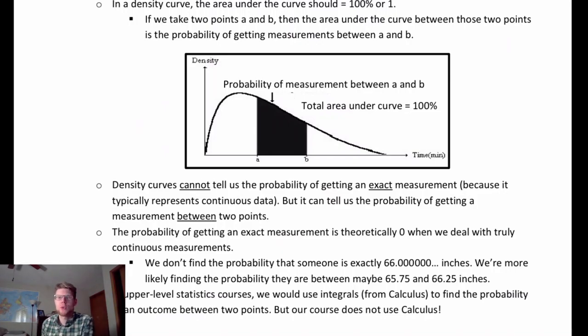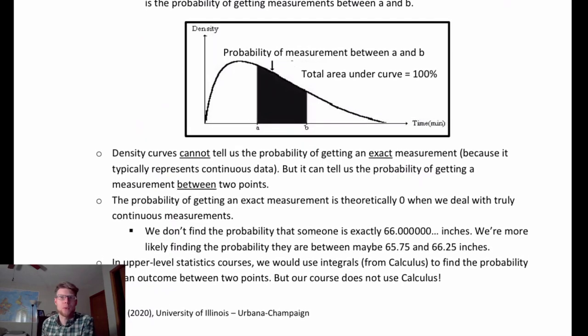So if we were doing a probability and statistics course like a Stat 400, then we could use calculus, and specifically integration, to find the probability of a particular range of outcomes by finding the area under the curve. In this class, we're not using calculus, so we're just mentioning it as an aside. Since we're working with continuous variables, the probability is just going to be the area under the curve between those two values.